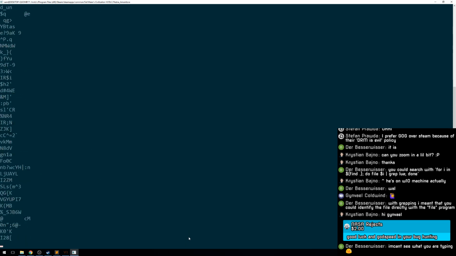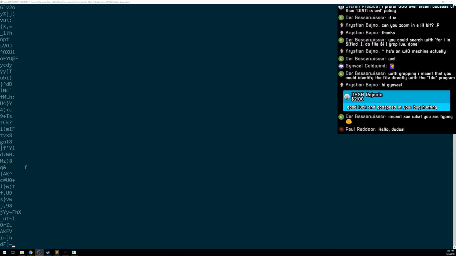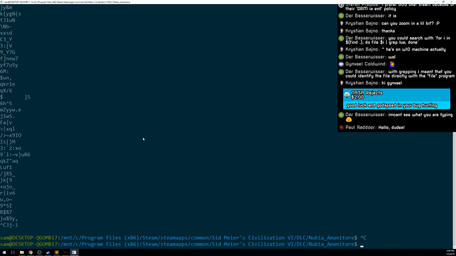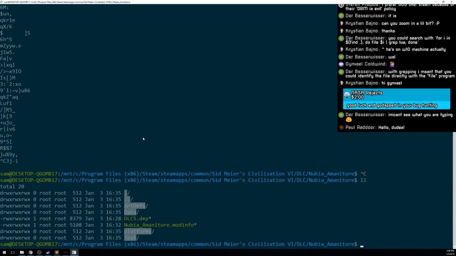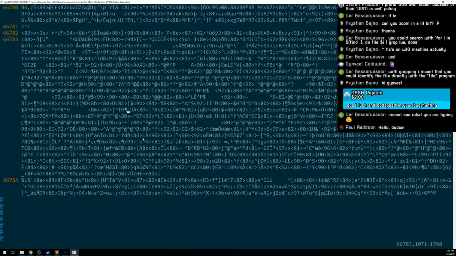Oh, are we getting cut off here? We are getting cut off. So let's move this up here. Hopefully that gives us an easier way to see things. Yeah, this is not useful. So where did you think you saw Lua? Okay, that's a Lua.